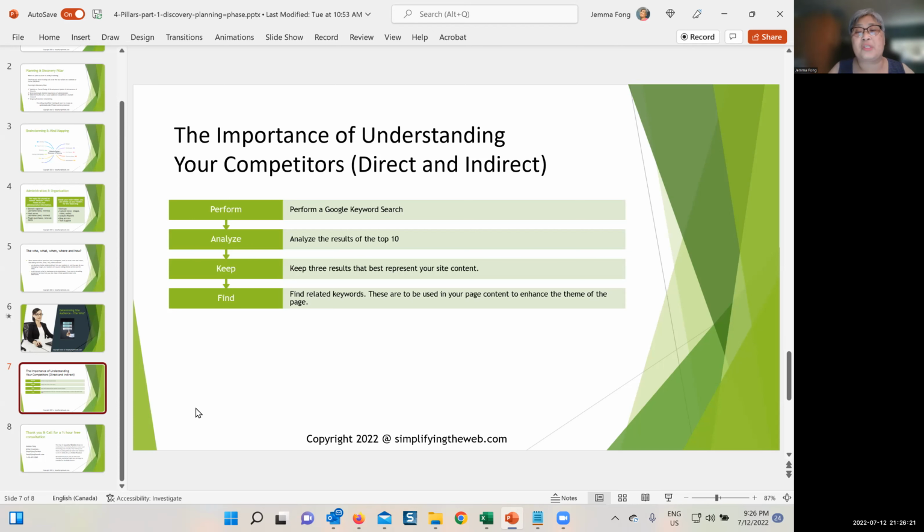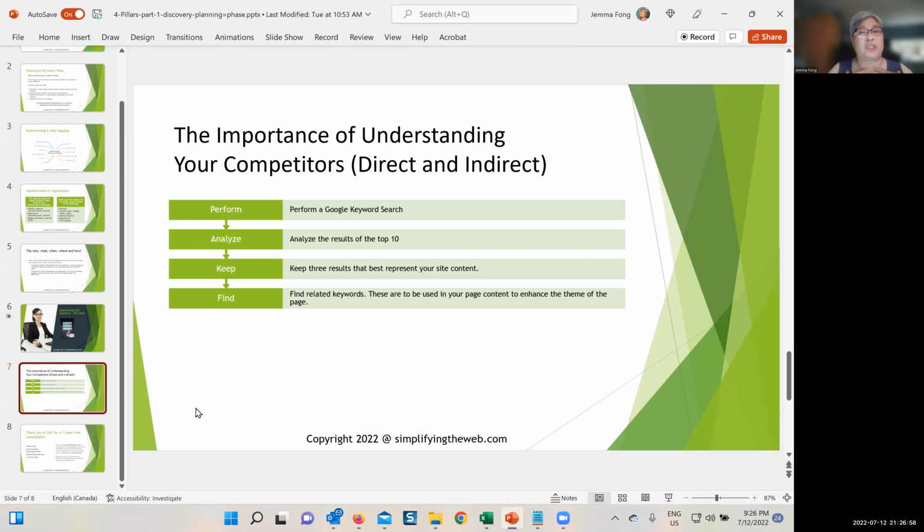All this goes into search engine optimization, which we'll get to further down the line. For now, it helps you plan out and discover who your direct and indirect competitors are. An indirect competitor could be a storefront like Amazon or eBay or Etsy, which have multiple products, and your product may be competing against them.